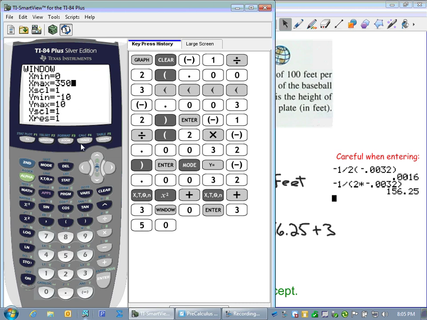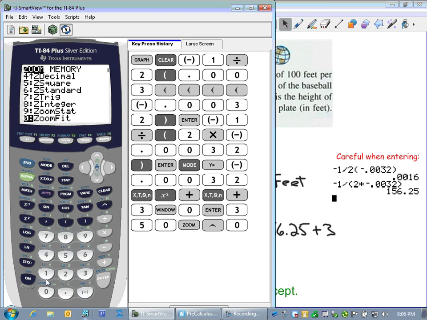So in order to do that, I'm going to go to zoom, and then the very last option, which you can arrow down to, zoom fit, or hit the up arrow and it brings you to the bottom of the list. Or if you know it's 0, you can hit zoom 0. But zoom fit is the function that will take the x values that you chose, and it will determine the y values so that all of your data points are in the graph or on the screen. So for zoom fit, I'm going to go to zoom 0, which gives me that parabola. So again, it's a nice and easy way to get a very good window for your data.